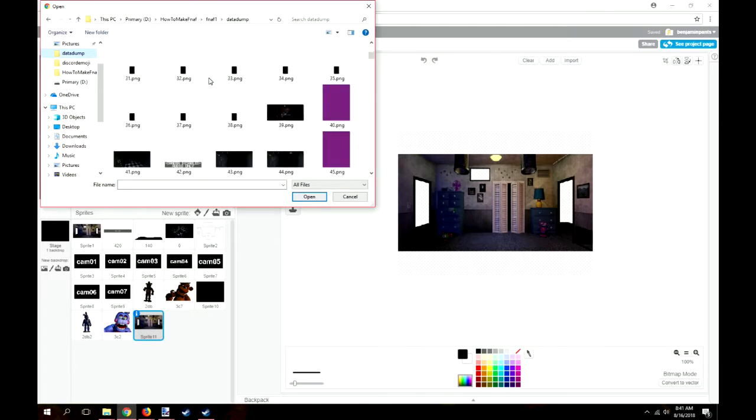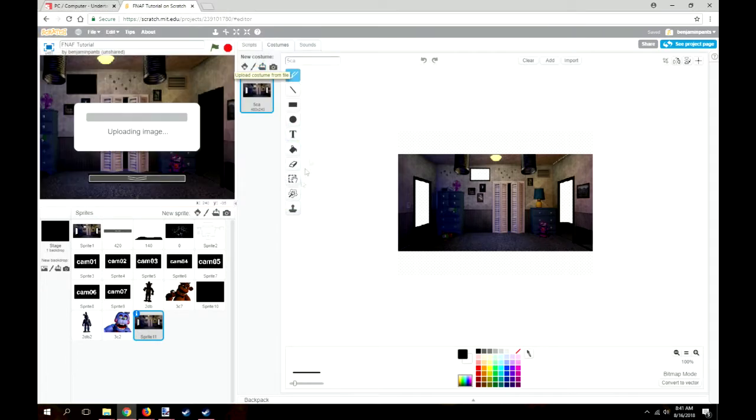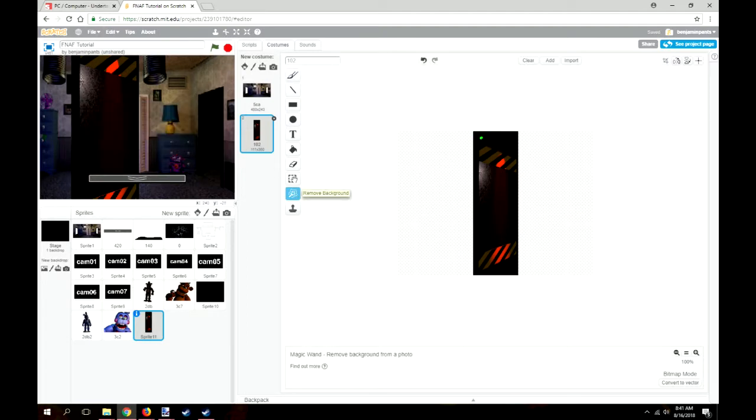But go and import a door sprite, like this one. Now do whatever you want to try to get rid of that big black border.